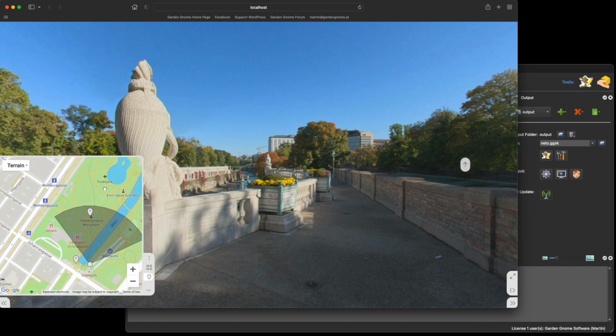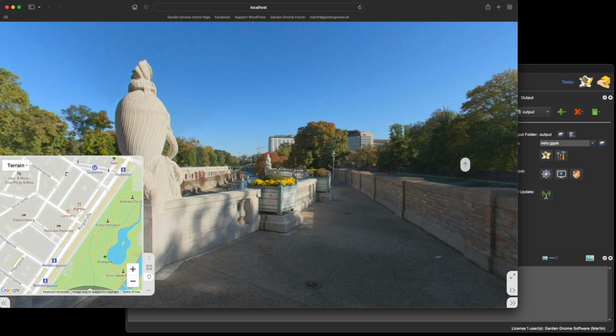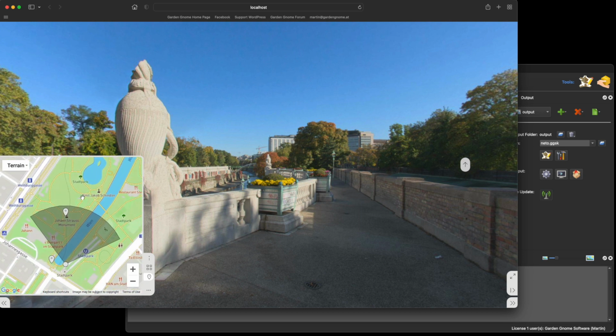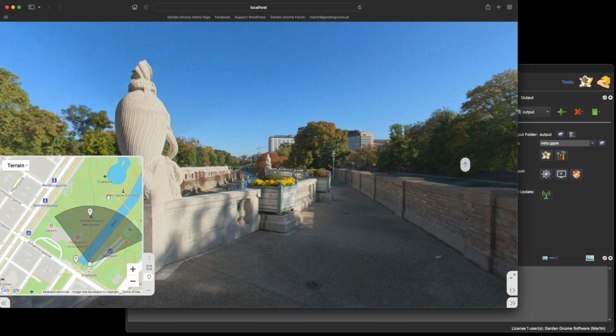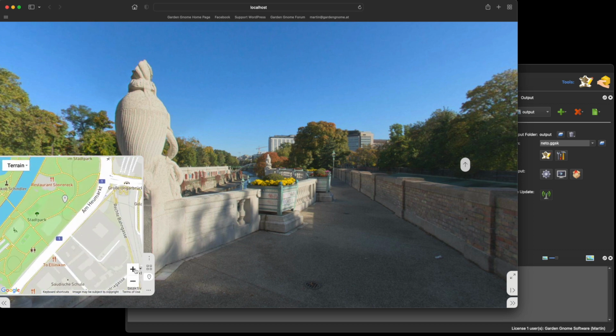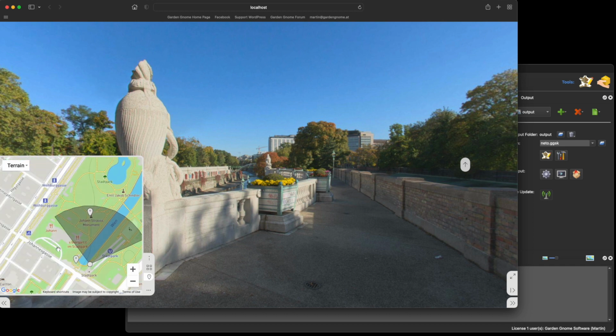The other thing we've got is map limits. Before, you could zoom out and the person viewing the panorama could actually get lost and lose where they are. But now we can add zoom limits, or add limits to the map. So you can zoom in and out and you won't go past a certain limit.